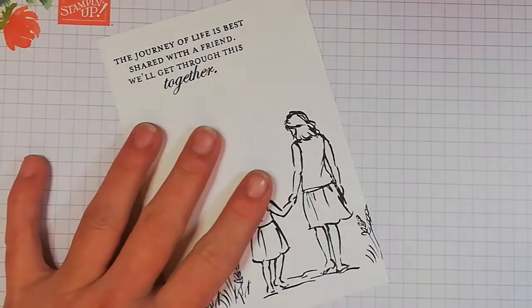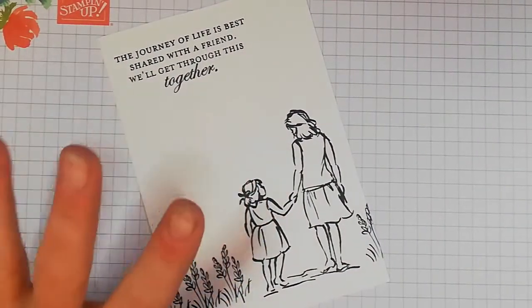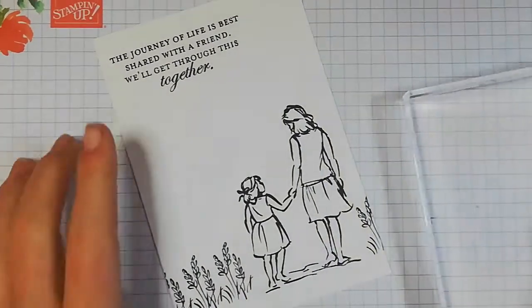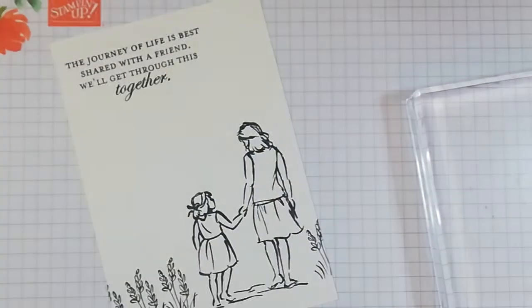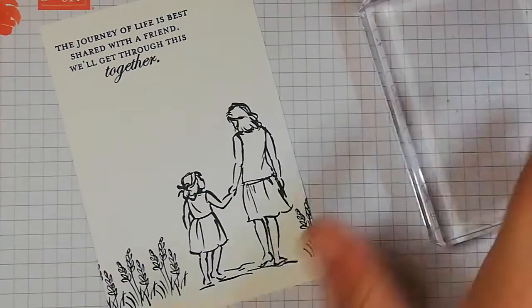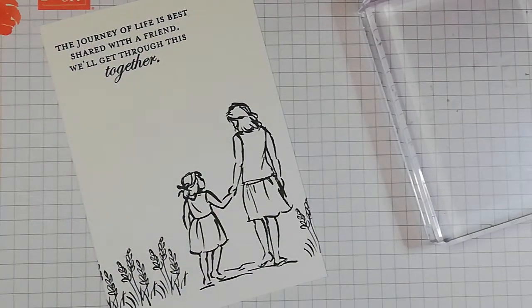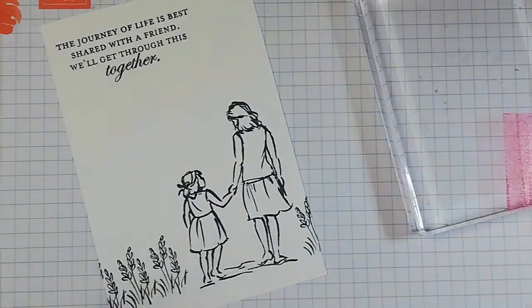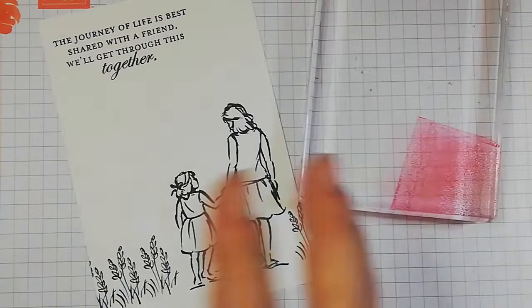second. Right, so what I need is a block. I'm going to get a big block out, and I'm going to add some ink onto that direct. Okay, so this is it here. So I'm just going to open up the Rococo Rose. I do have some kitchen roll to the side there. So that's all you need, is that amount.